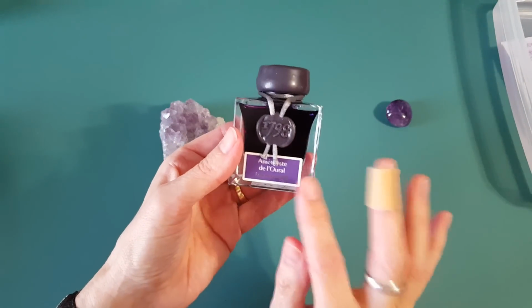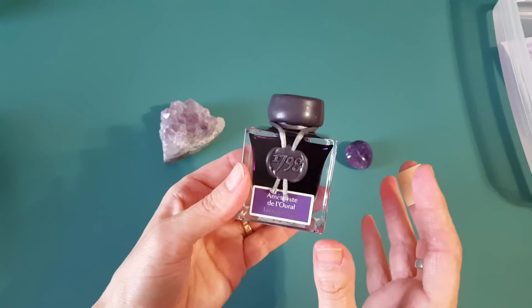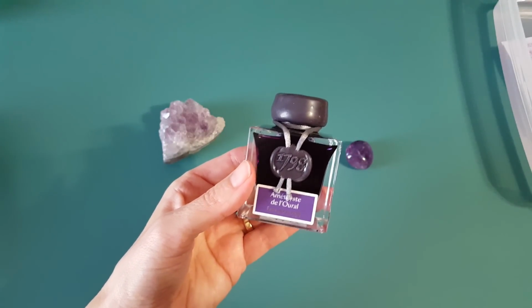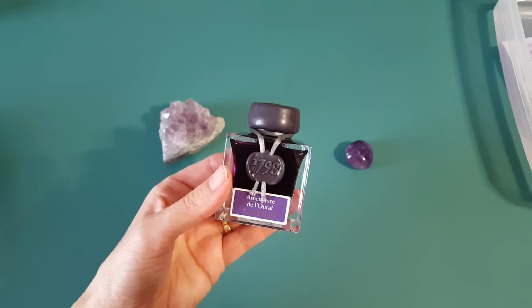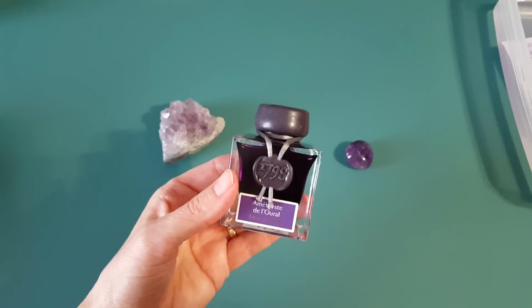And this is a beautiful ink. It is dark, so it'll appeal to those who like a dark ink, and it's shimmery. So there's that. I love it for its free flowing. It flows so beautifully, and I haven't had any trouble cleaning it out of my Lamy either.